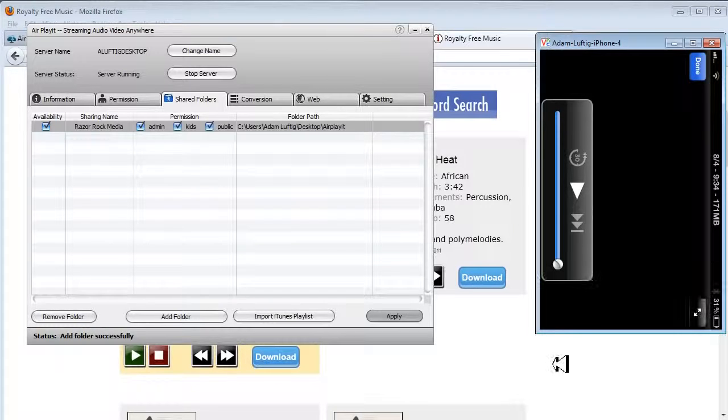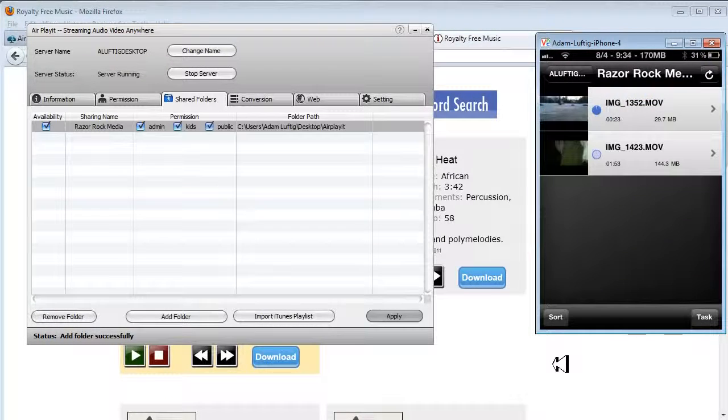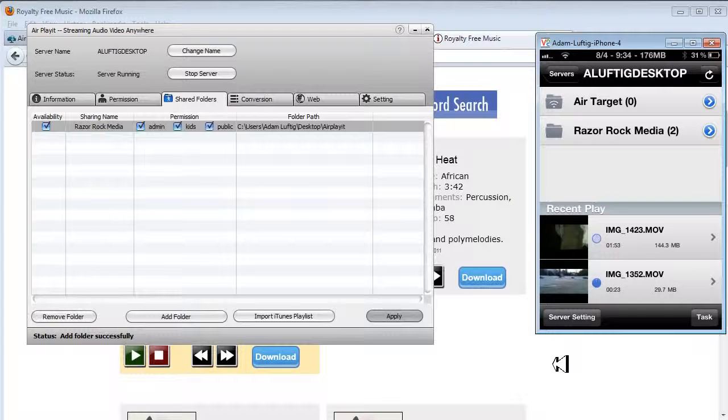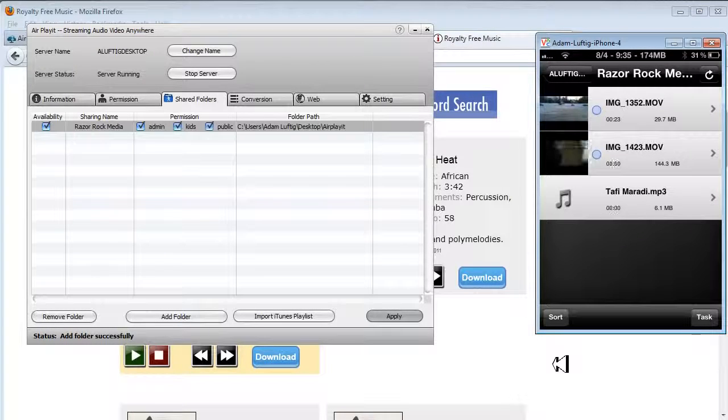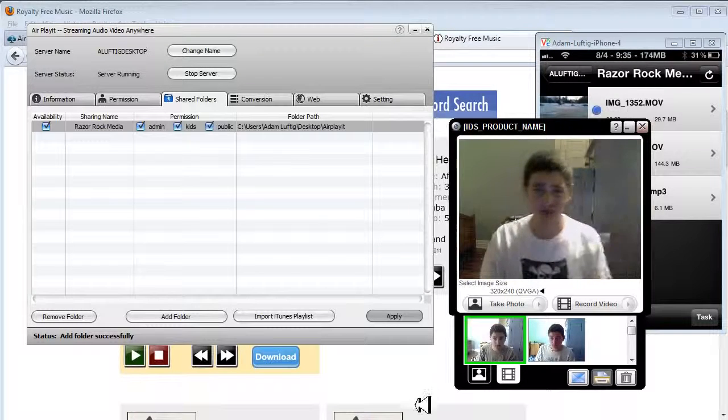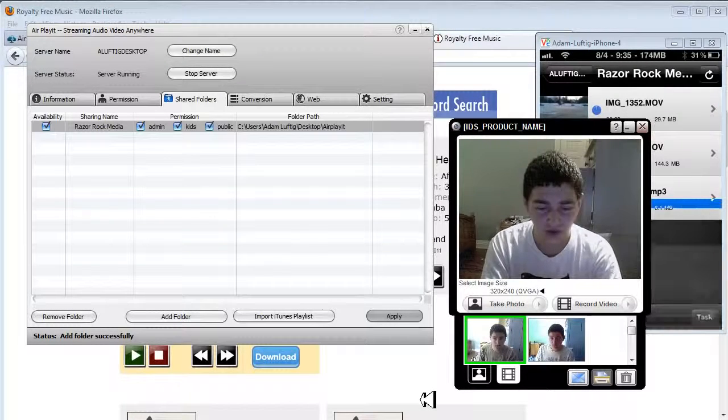Everything's still there. Now let's see if it picks it up on my phone or not. I'm going to turn off the video because I'm not playing it anymore. And now, can I reload? Let's press this reload button at the top. And look at that, the song is instantly ready to stream right to my phone. This is truly a phenomenal app. Alright, so now let's play the song.